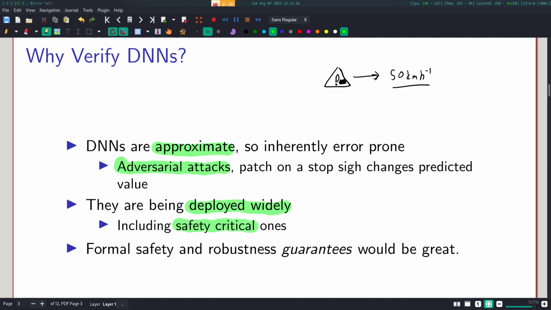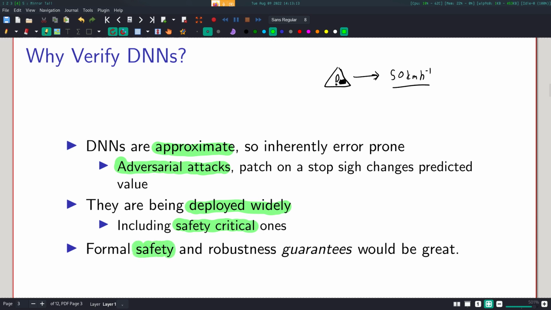Areas where an error or a bug or some inaccuracy can cause huge amounts of damage potentially to human life, right? Things like self-driving cars, things like nuclear power plants control systems, things like medical systems where you have a neural network that is probably doing a first screening, right? So that is why we have to somehow come up with ways of formally guaranteeing some of the behavior of neural networks.